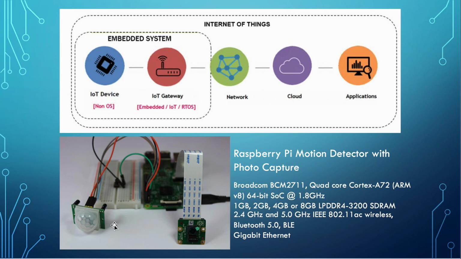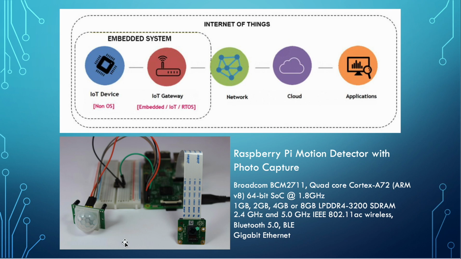Here again you can see we have an IoT project using Raspberry Pi. We can see it's a Raspberry Pi motion detector with photo capture. What does that mean? So that means this IoT device, when motion is detected, will take a photo. This senses with a motion sensor. We talked about it before, right? This is an example I'm just giving to understand how these are connected together, right?